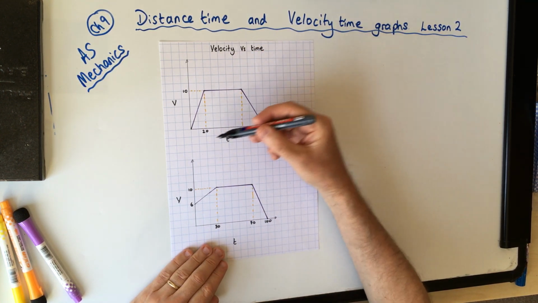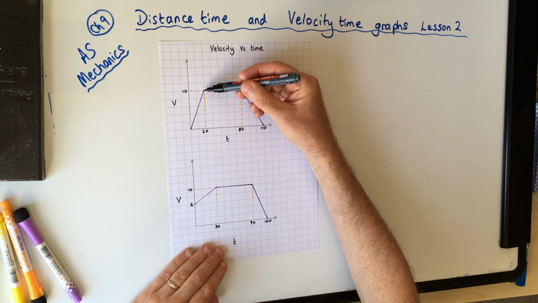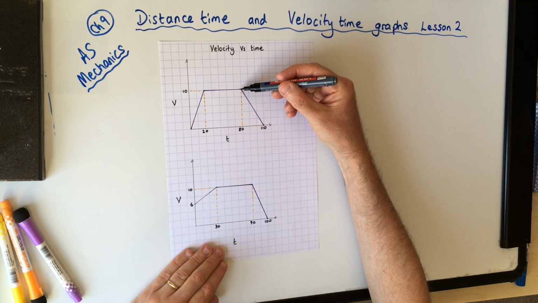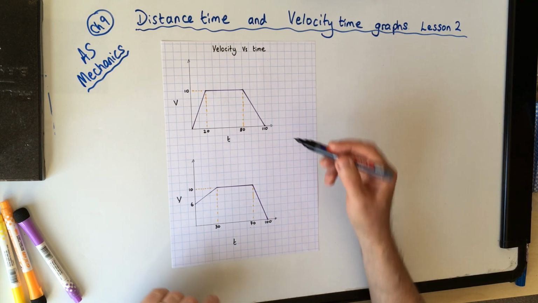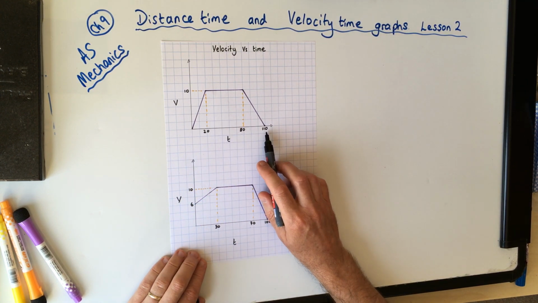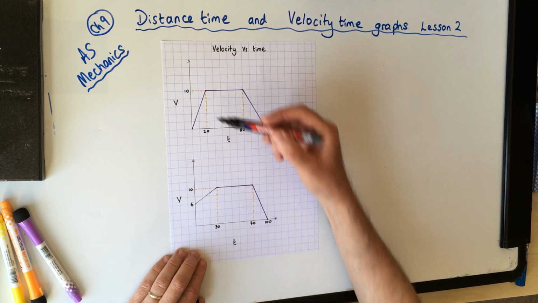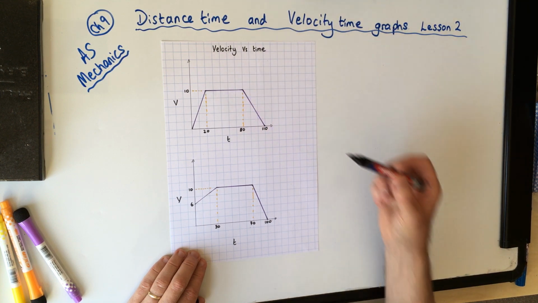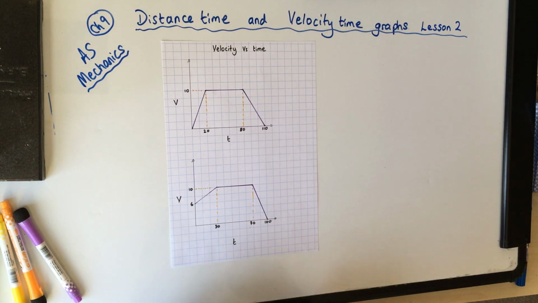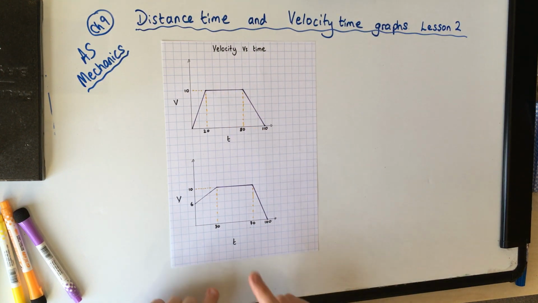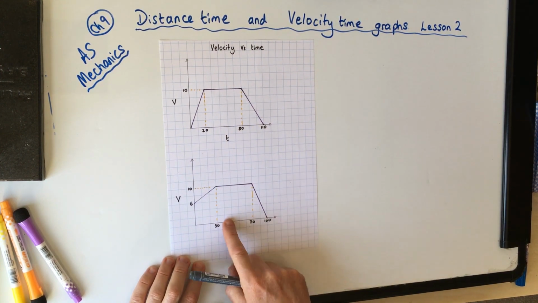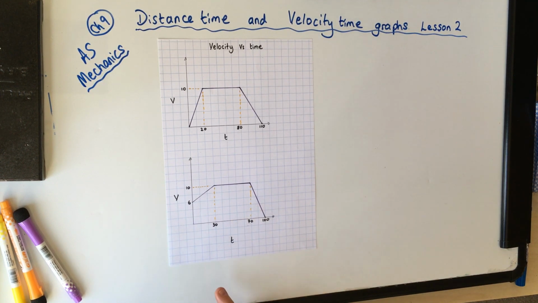I always do the dotted lines: a period of acceleration, a period of constant velocity, and a period of deceleration. You can see that this whole journey took 110 seconds and they reached a speed of 10 meters per second. This is a trapezium, so we can just do the maths on that. I just drew this one finally for you before I end the lesson.